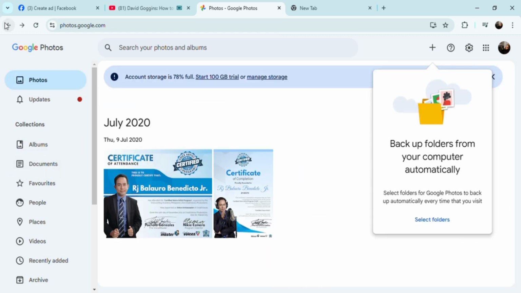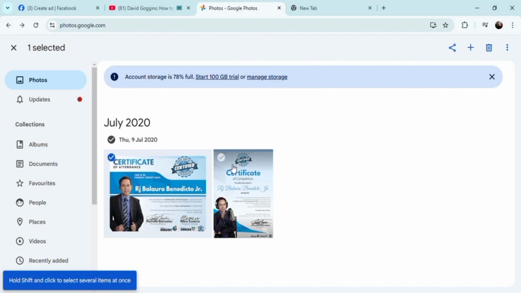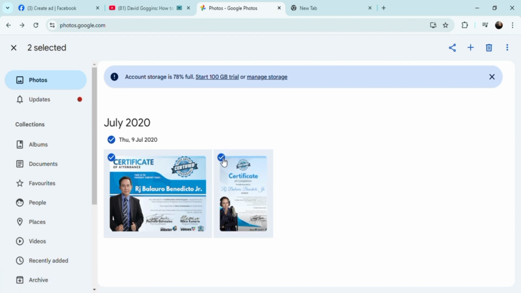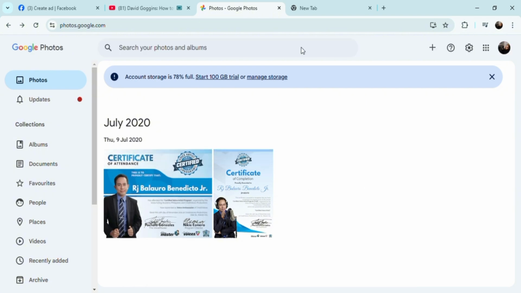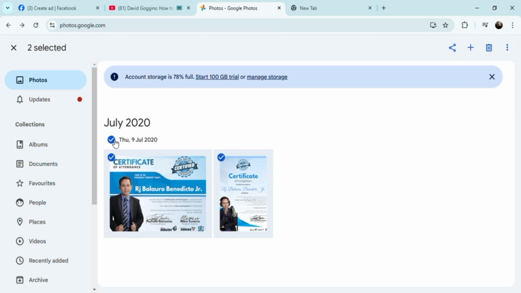So again, if you have the photos lined in here, you could basically see check marks on the side here. You could select it individually if that's what you want, again depending on the photo. But if you have multiple photos and you want to choose from whether individually or all of them, you just basically click on the blue on the top here, and that'll basically select all the photos.